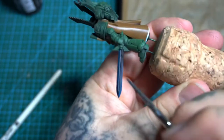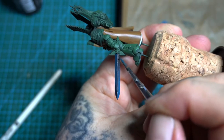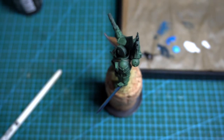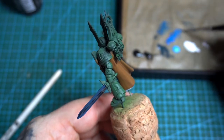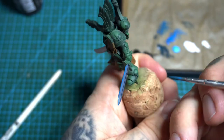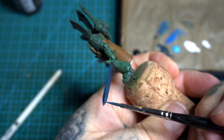And here I'm just thinning it out with some extra water, and then I'm just going back in and feathering over it so you don't get a hard edge line from Ink by Darkness to black. So I've done it quite watery anyway, probably 50-50, maybe a little bit more water, which is good for blending. And then obviously on top I've added more water again and gone back in and refined that blend so it's smoother.